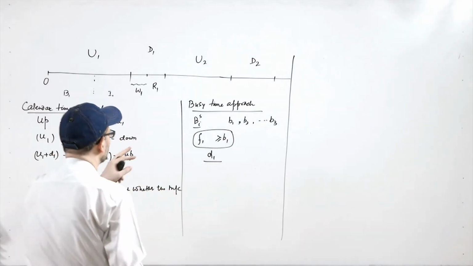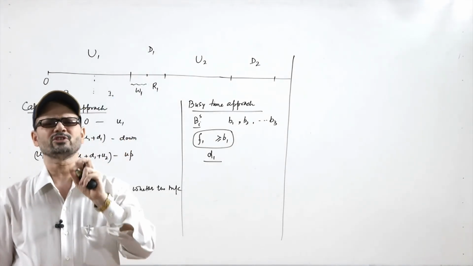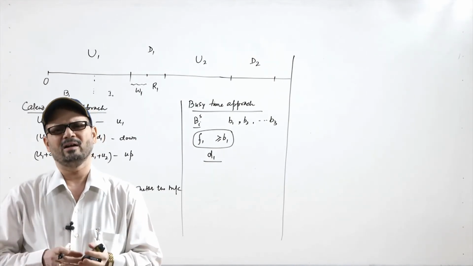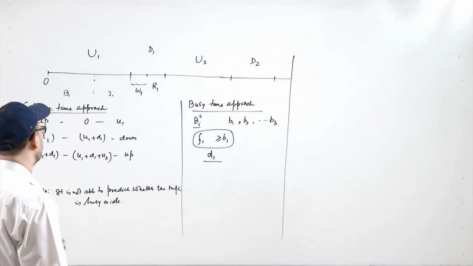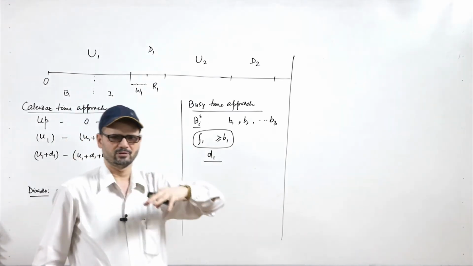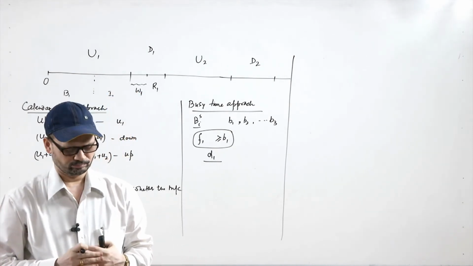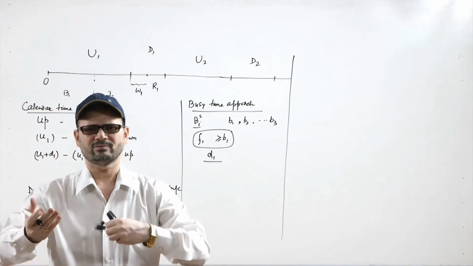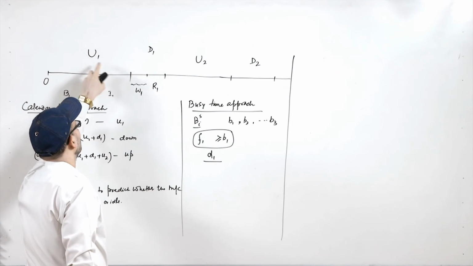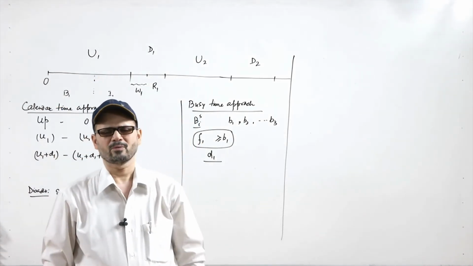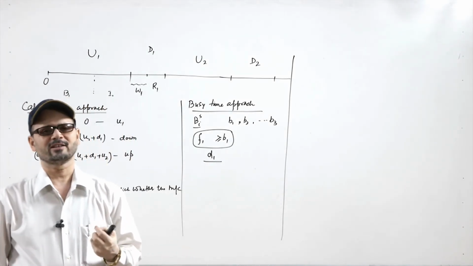So, that is the advantage of this busy time approach, but there is a disadvantage also with this approach. The disadvantage is that busy time is normally not available very easily in the plants. They are not normally talking about the busy times. Most of the time you will have the time of up and time of down available. So, somebody can say that yes, the machine was working for so much of time, and then it was not working for some time, it was down for that much of time. So, in the industries, in practical situations, the availability of data is there with you in terms of U1s, not B1s. So, although being a realistic assumption, it has that modeling difficulty, you cannot get the B1.